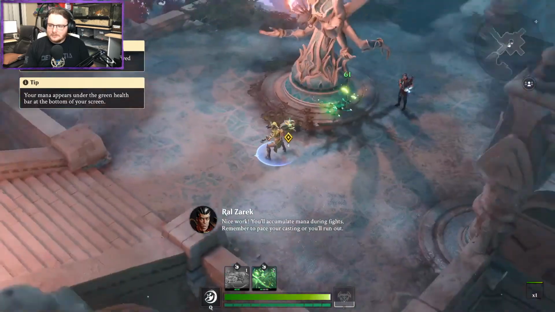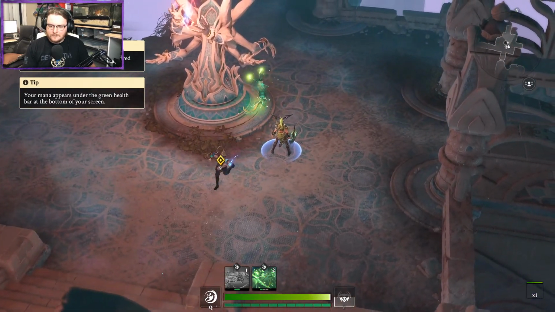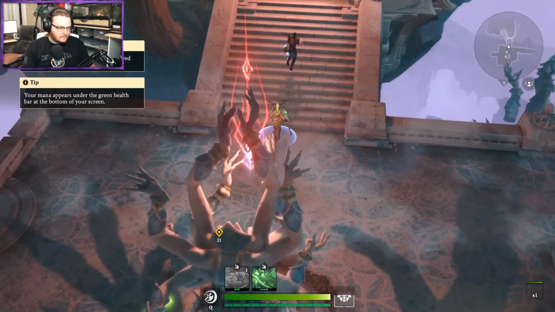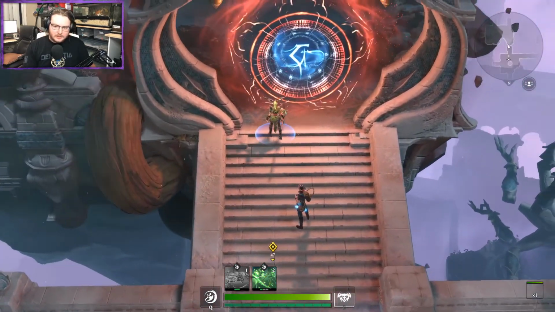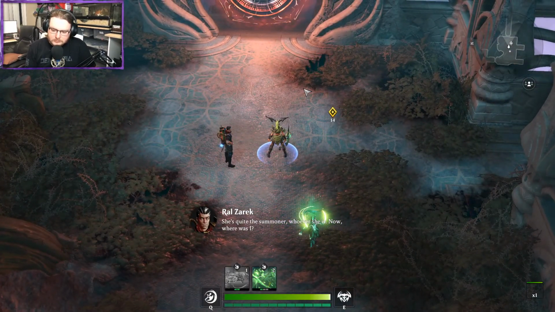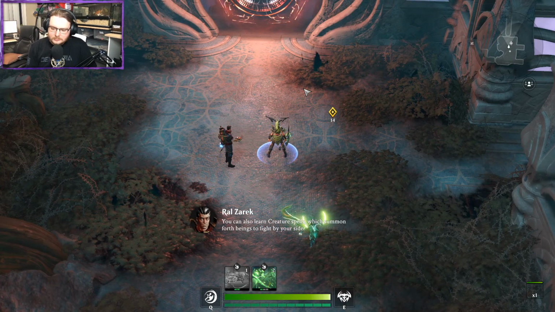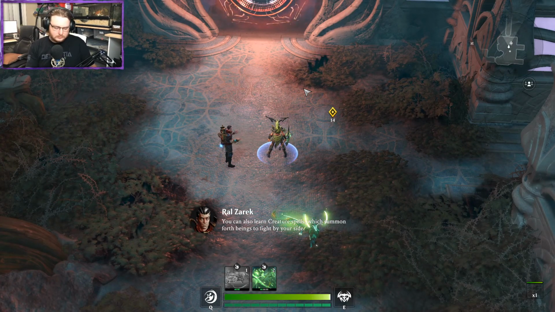You'll accumulate mana during fights. Remember to pace your casting or you'll run out. She's... quite a lot of tiny summoner, guys. Whoever she is. Now, where was I? I don't know. You can also learn creature spells, which summon forth beings to fight by your side.